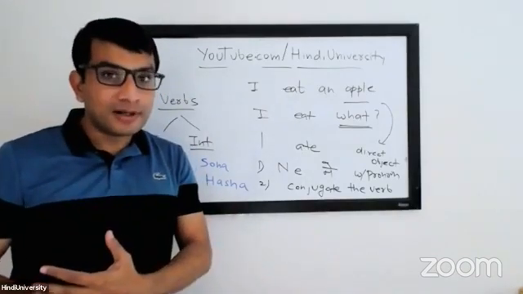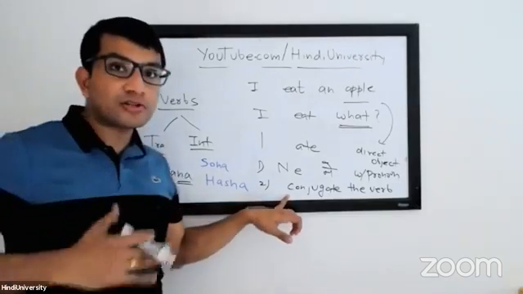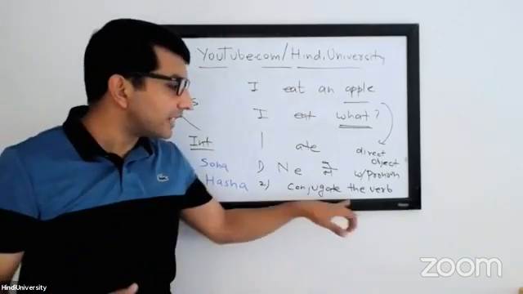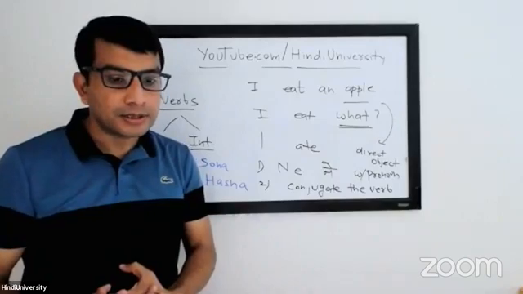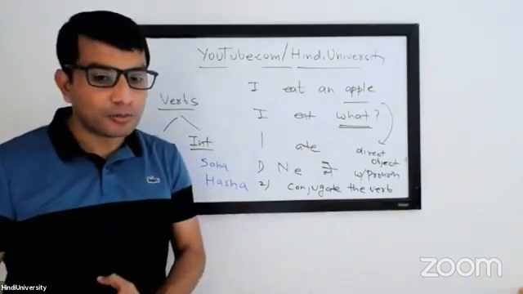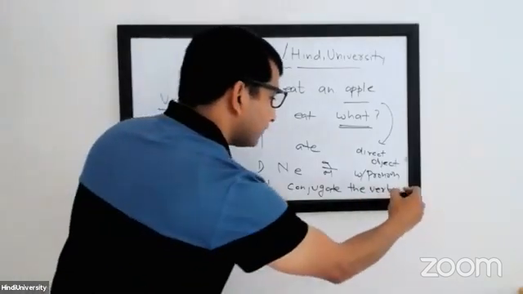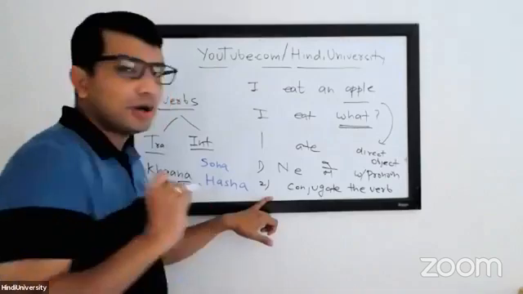But in this case, regardless of whether Ashu is saying or Anna is saying, it'll get conjugated based on the gender of what is being eaten. So based on the object. That's a key thing you have to remember. So conjugate the verb. I'm not going to write it here, but just remember that it's based on the object.